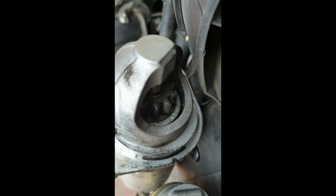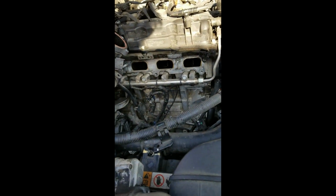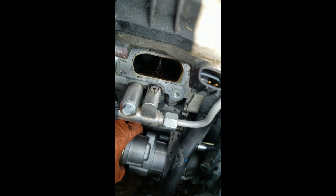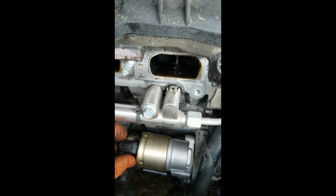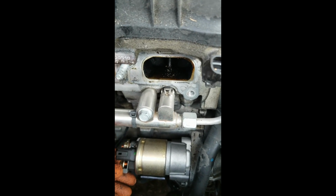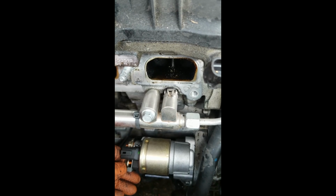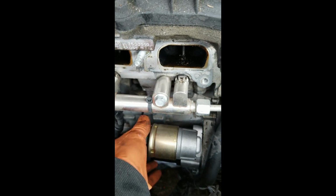So this gear's a little bit chewed up. This one's brand new. So let's go ahead and throw that puppy back in there. This goes back in there just like that. And there it is. It's back in position, so you can start screwing it back in. And I would advise you put the 2 bolts in that hold the starter to the transmission bell housing before you do anything else.